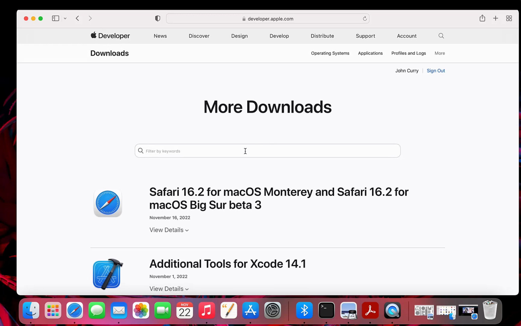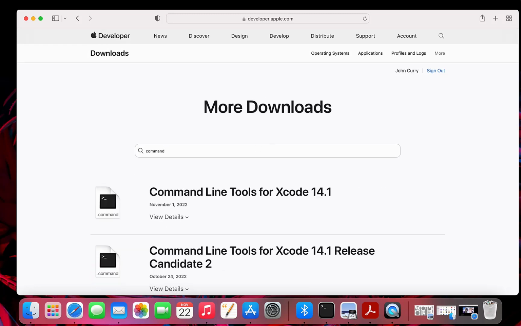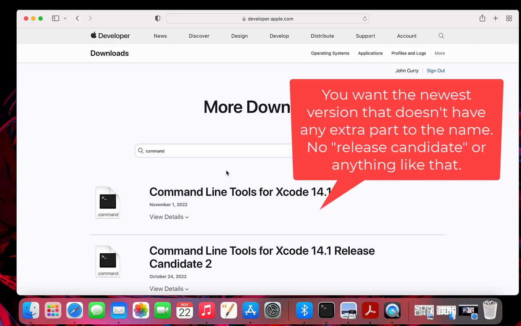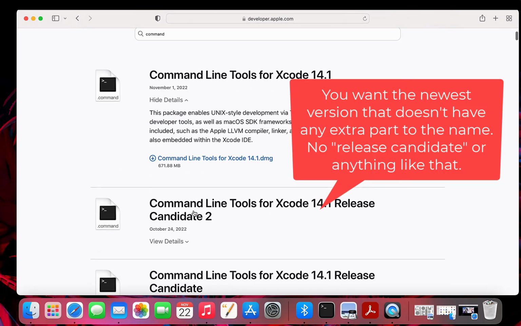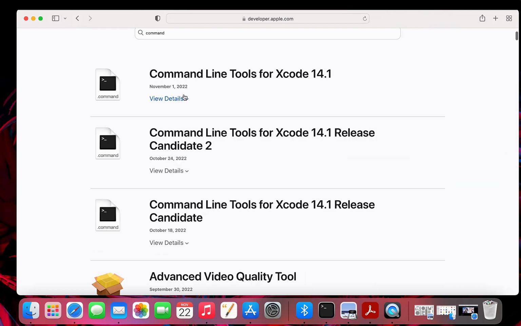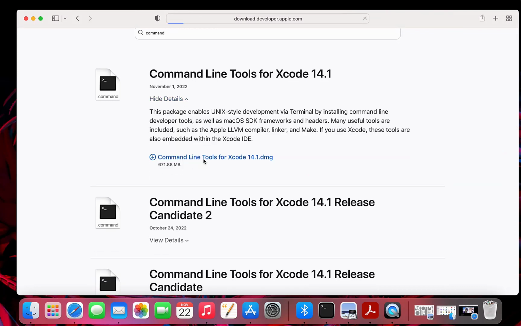And then you can type in command line tools. And so I had 13 point something, but I'm going to try to download 14.1. So I'm going to click the show details button or whatever, or view details, and then download this DMG. And then I will see you when it is done.